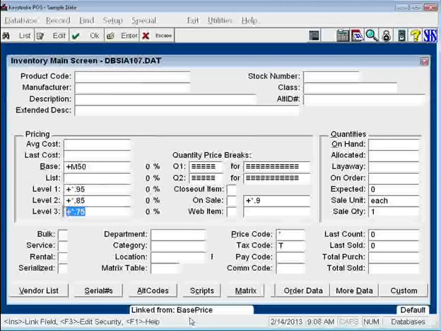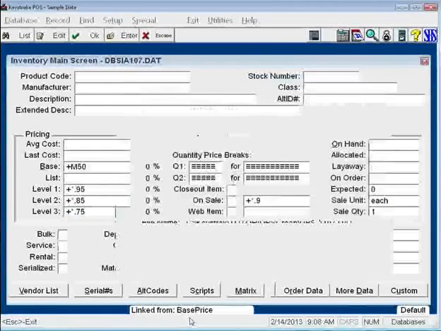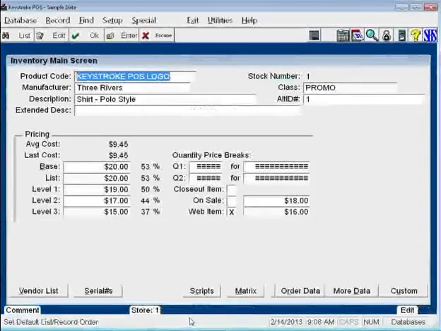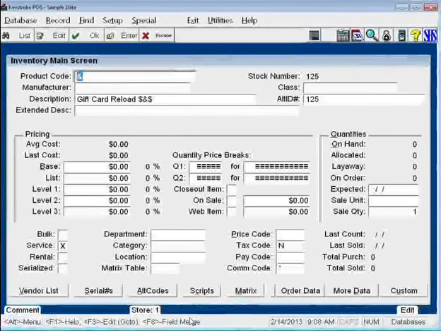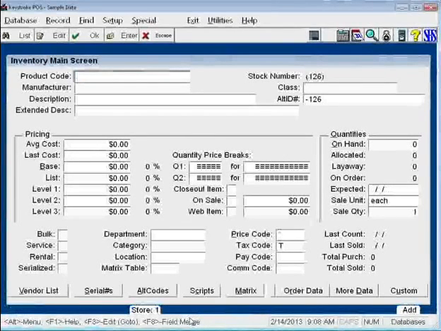All right, so sometimes actions speak louder than words. So I'm going to go ahead and just hit F10 to save this. I didn't change anything. Going to go control page down to my last item, page down to adding a new item. And it's copied.